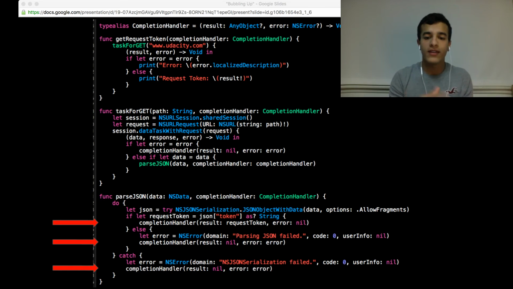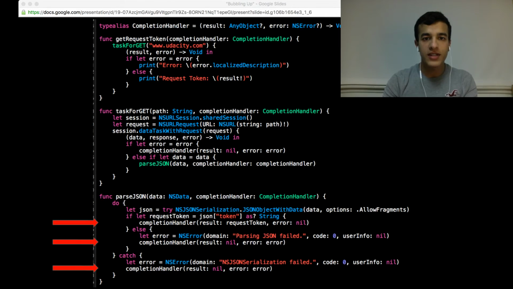So if a is less than b, then return a. Or if b is less than a, then return b. So you can really practice with a lot of these things. So min is a great example. Max is a great example. You can do something to find the sum.